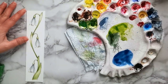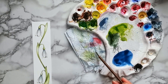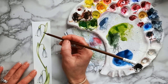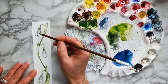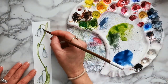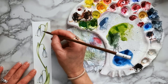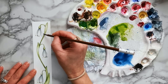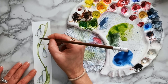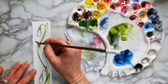So then I'm going to rinse my brush off. I'm going to start at the top and I'm going to wet the background, but without getting the snowdrops wet. So a bit of water on my brush, clear water, and just paint it on. Don't worry about going right up to the edge. We can do that in a minute when we've got some colour on it. But go fairly close. So you want a nice wet background.